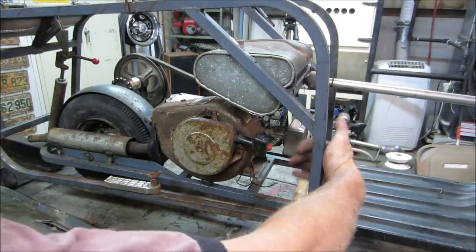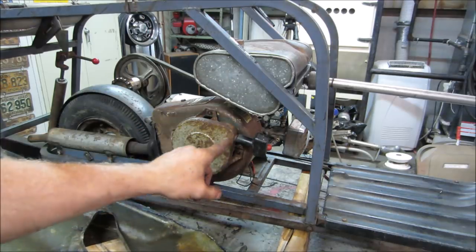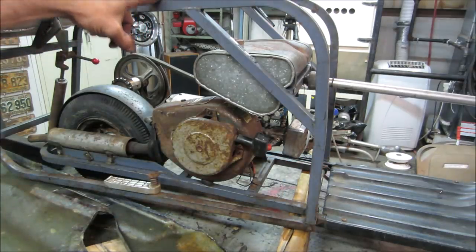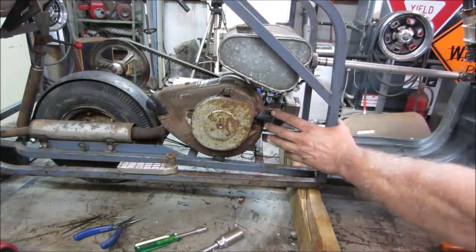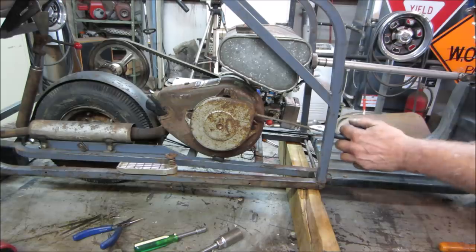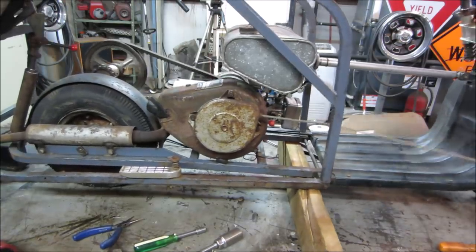Now we can still kind of grab it from the front and pull it too. It's under the gas tank, but I don't know. It actually kind of looks like it's closer to an exit point than it is. I mean, you got to go down about 12 over here. You're about 6 or 7 here. So we're going to go with that for now. Guess if you pull it out of there and then go. Yeah, it's doable.